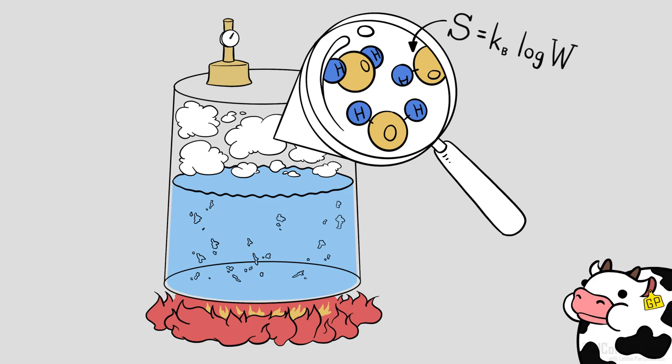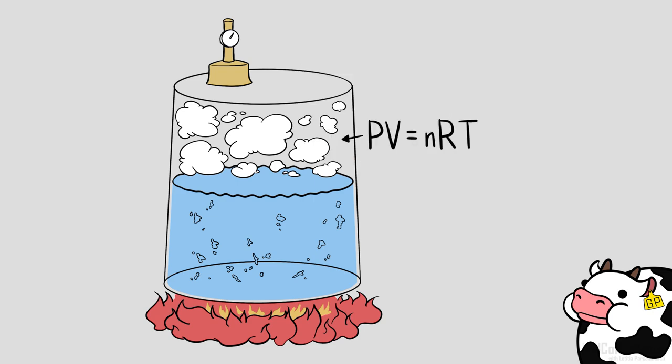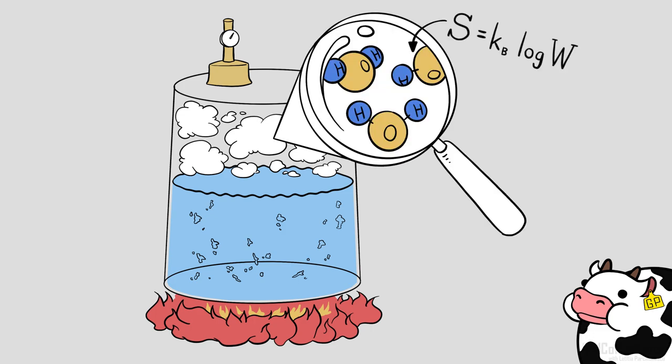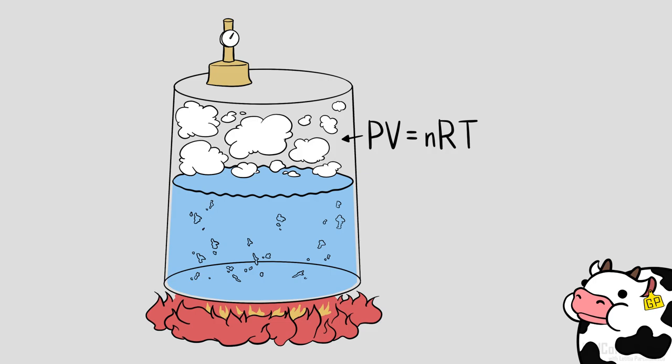In other words, they realized that when looking at a large scale, many of the irrelevant details of the individual behavior of the microscopic components get washed out. If you want to know how hot the steam is, you don't need to know the movement of every single particle. All you need to know is their collective behavior described simply by a single number, the temperature.